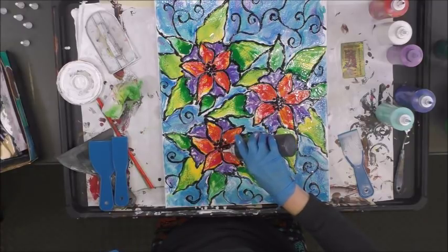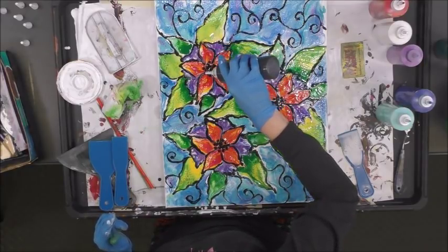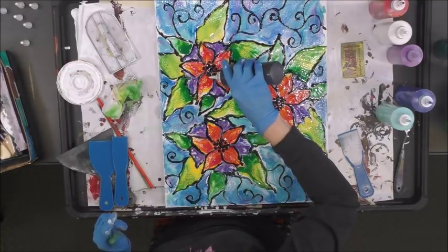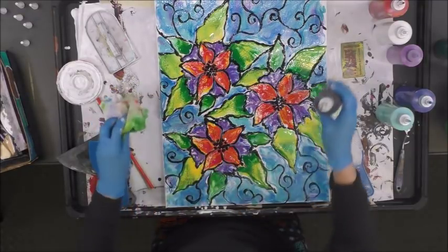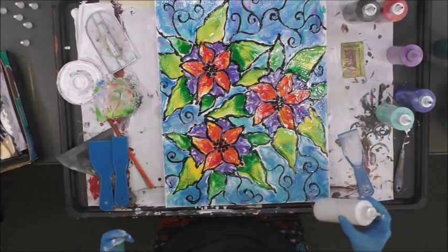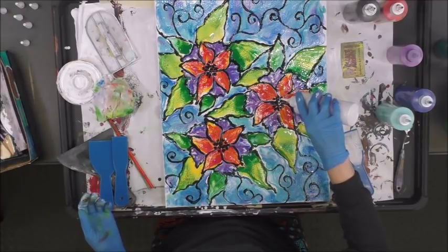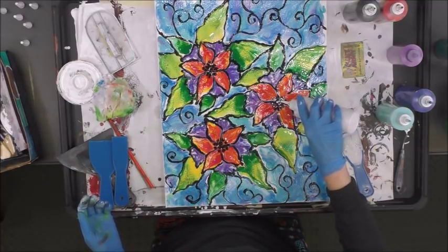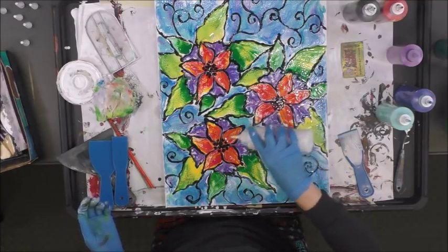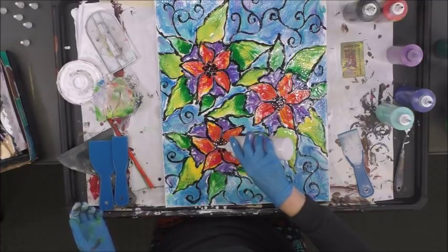One thing too — in this building the studio gets cool in the evening because I turned the temperature down a little bit. It might get a little bit lower in temperature than at my house. My paints are a little cooler so they seem a little bit more fluid. So that's something to keep in mind — your temperature change can affect the outcome of your painting and the fluidity of your paint. I'm putting little white dots on top of the black and they'll sink down too, but it's almost like it gives it a highlight.